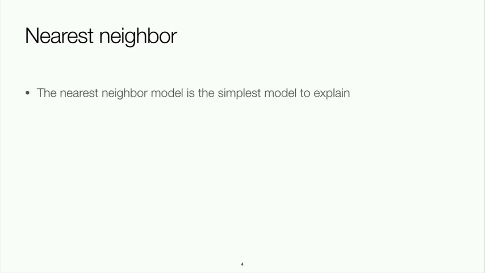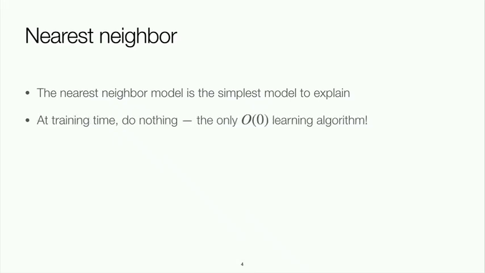Okay, so let's talk about nearest neighbor. Nearest neighbor is simple enough to summarize in two slides, basically. It really is the simplest model to explain. Some classes actually start with nearest neighbor because it's so simple. We didn't do that in this class; there's a different progression that we follow. Nevertheless, it'll only take about two slides.